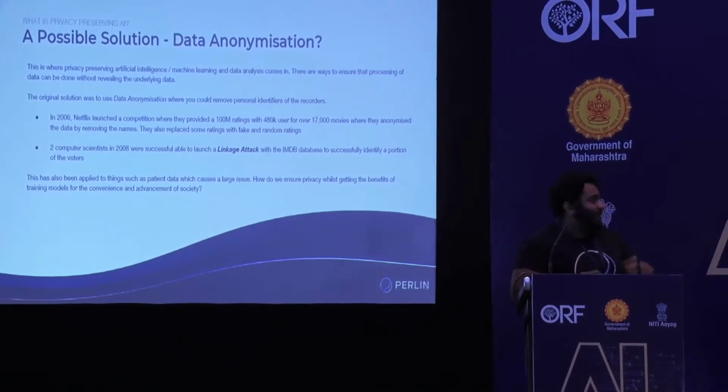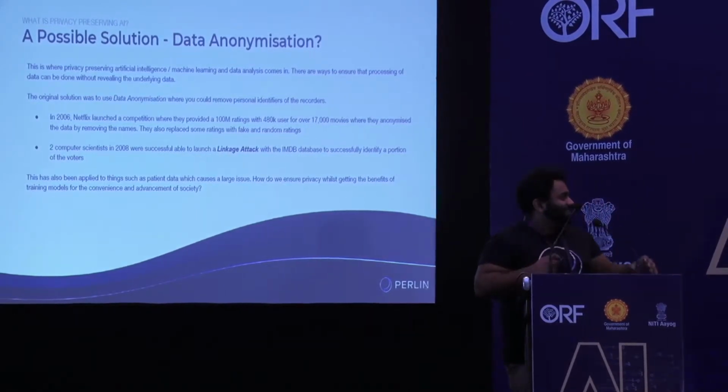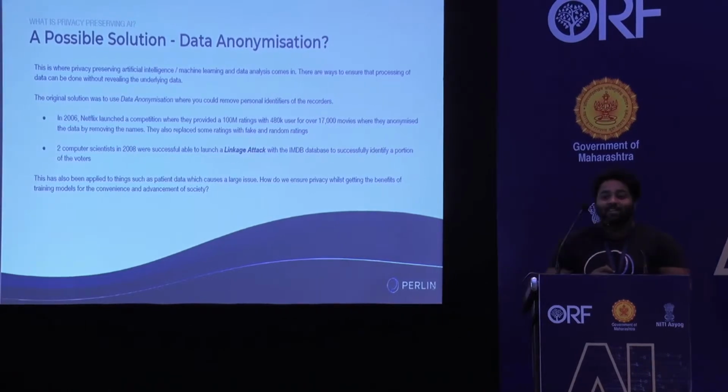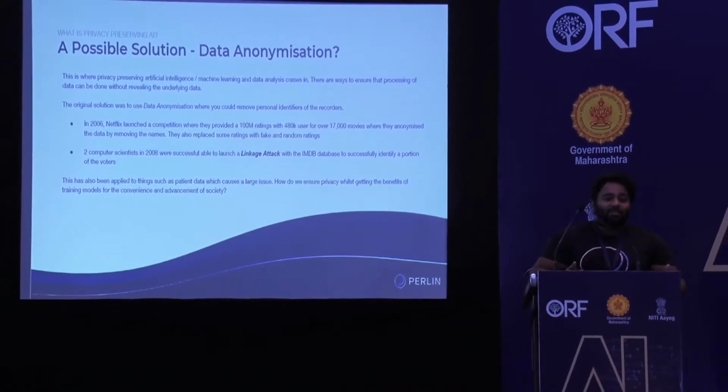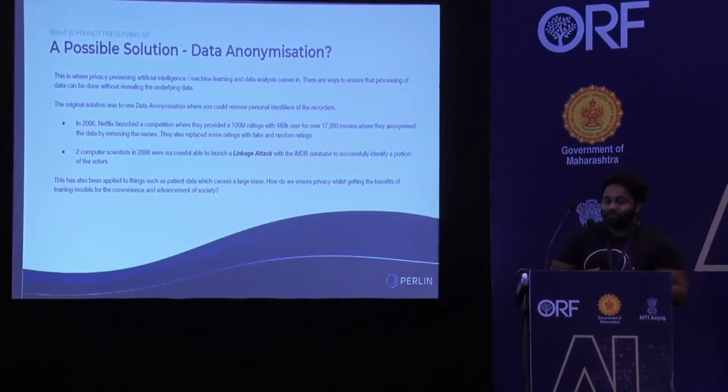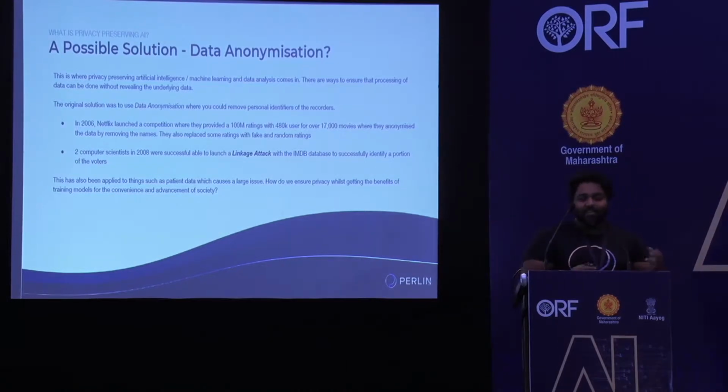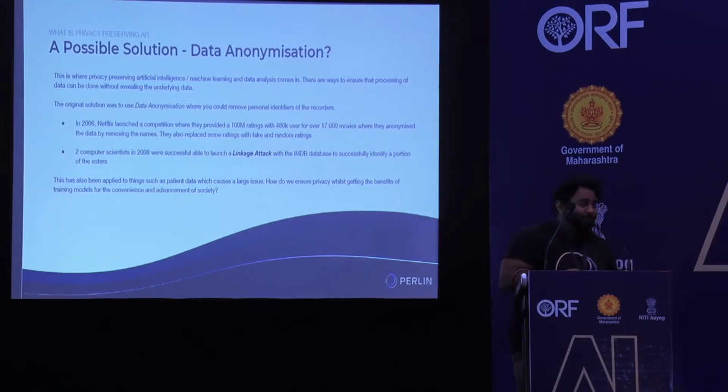The first one, and I apologize, I didn't realize the screen would be that small, so you can't really read it, is data anonymization. It may seem simple to just get the data set, remove the names, maybe add some random data here and there, and that could be your solution. But I'm here to tell you a story.